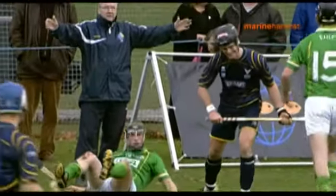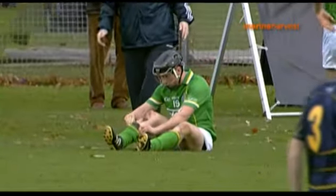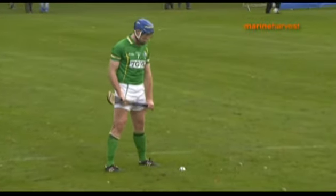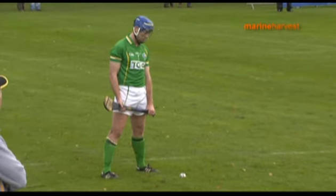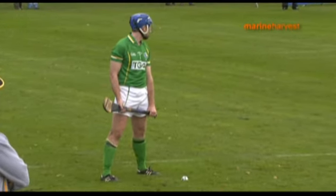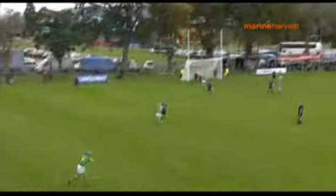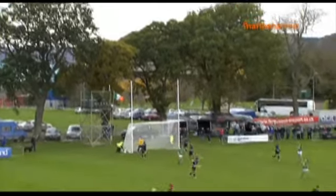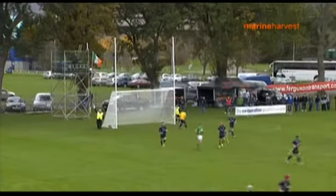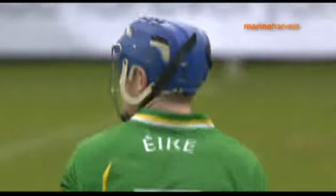But again, they've not done very well with the frees so far. So we need a player here just to rush down Willie Highland. They've obviously taken the decision to try and block off the player that's going to rush him down. Norman Campbell is on the line with the keeper, just in case it doesn't make the distance. It's long, it's high, it's straight, and it's good. At long last, Highland gets on the score sheet. The first points for Ireland, a good conversion.